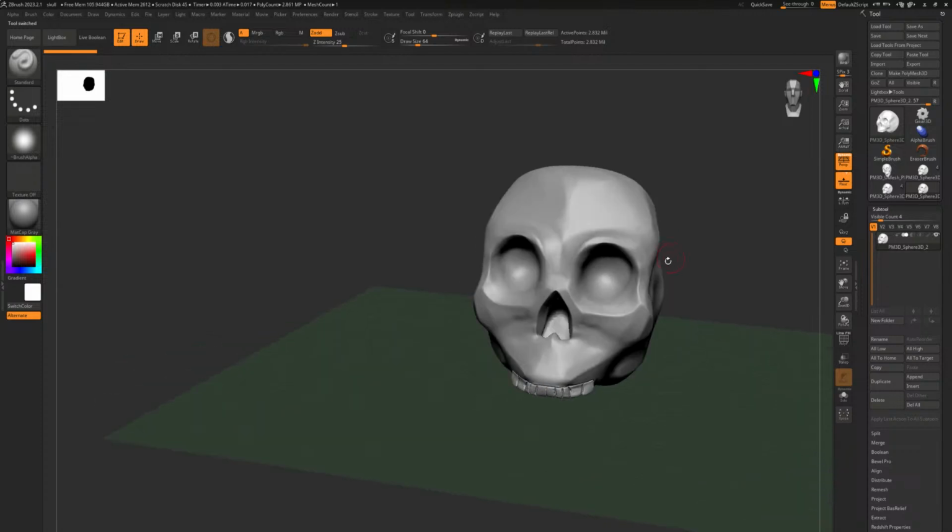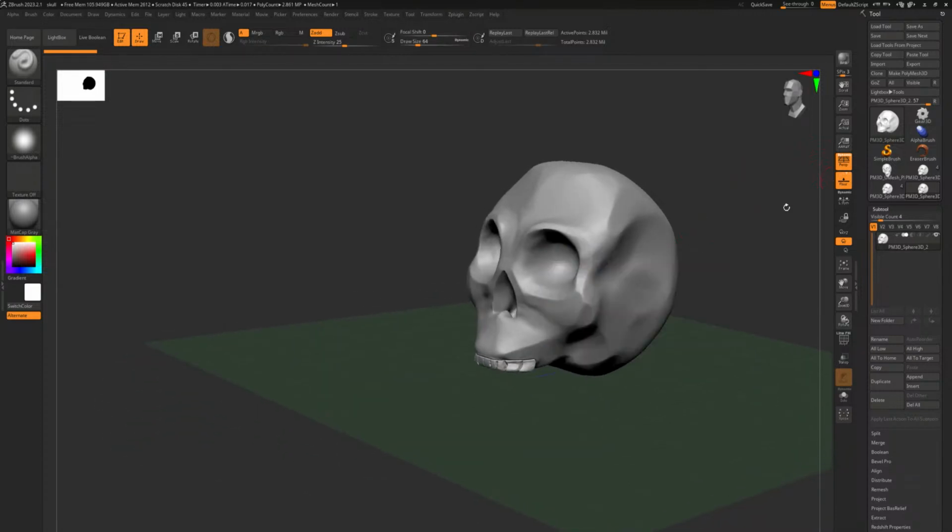So we can take this one and add in a new subtool here, and we'll make that a boolean, and then we'll have the whole skull hollowed out again, and then we can start editing this for the repo boss that we're actually doing. Okay, so we're getting started here.